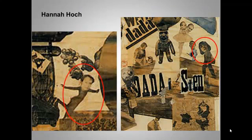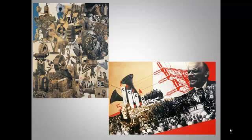The work no longer appears on our list, but Varvara Stepanova's constructivist photomontage does. Constructivist, sorry. So, what similarities and differences do you observe between these two photomontages?